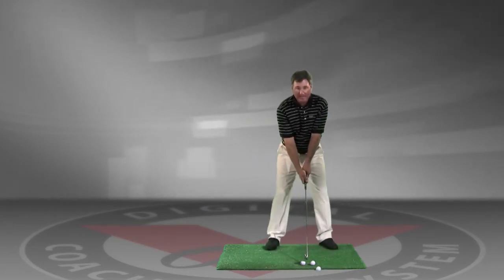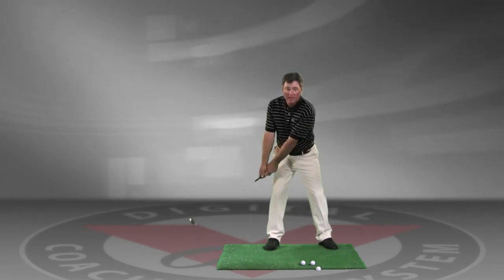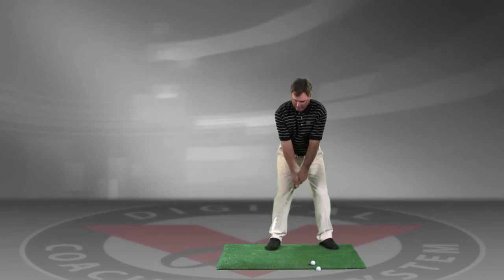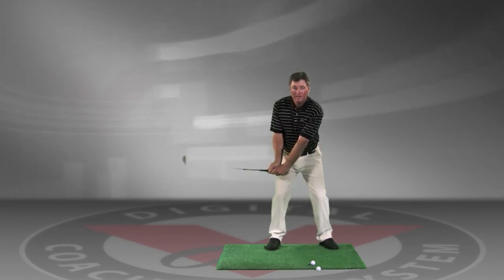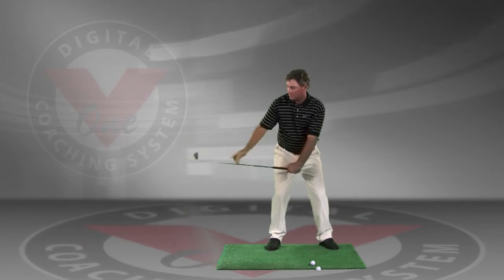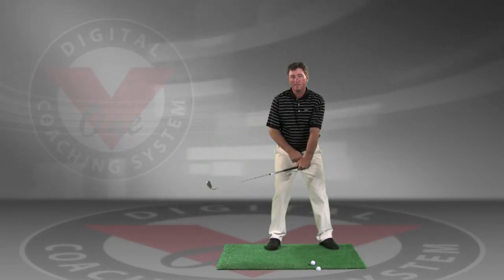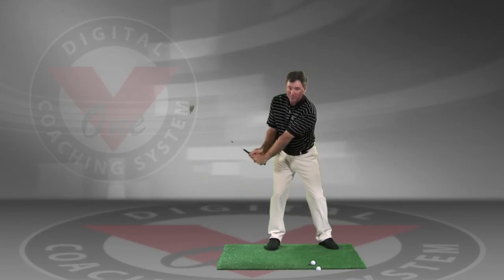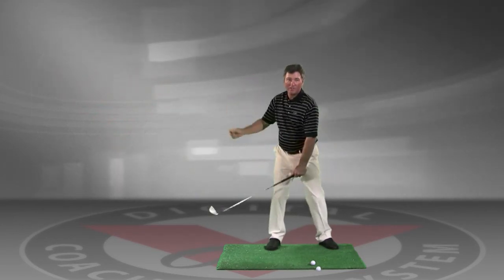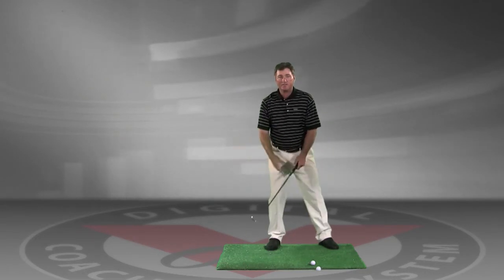Put a second ball just behind it. Rather than the drills where you've seen other people brush it away — that's not what this is. This is a fling drill, so when you go to take it away, you can see it got airborne. I flicked it away. I used the back of the club and flicked it so the back of the club went a lot further and faster than the grip. That really puts the club head into good motion, and it gives you the sense that you can make a much tighter turn instead of a drift.